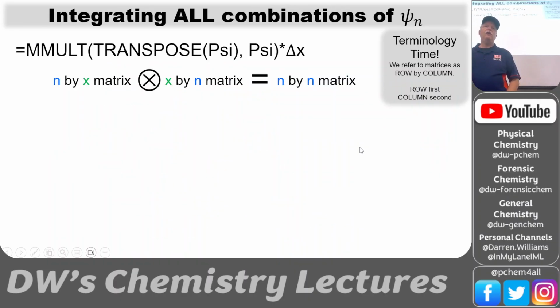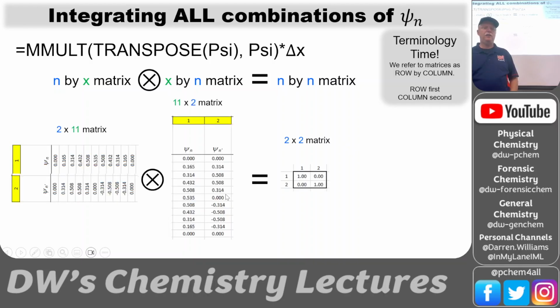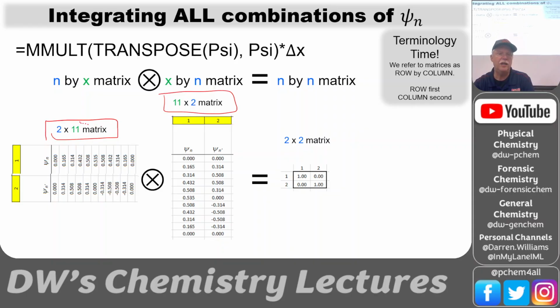So this is how we do our wave functions. So we're going to transpose those wave functions. So we would type in that formula equals mmult. No, first we would select the result. Okay, so what have I got? I've got these 2 columns of data. When I transpose one of them, I have a 2 by 11 matrix, and then I multiply by the original 11 by 2 matrix. And so the 11s are compatible for multiplication. Those are the inner pieces. And so I've got to select a 2 by 2 matrix.